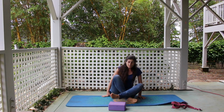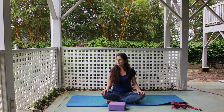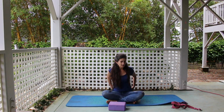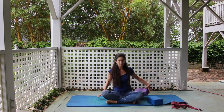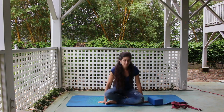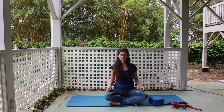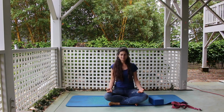So, for a twist, we'll do a seated twist. When you sit, you want to be careful that you are sitting with enough height that your lower back is not rounding. I think this block's a little too high for me, but it's better to be too high than too low. So I'm going to sit on up.